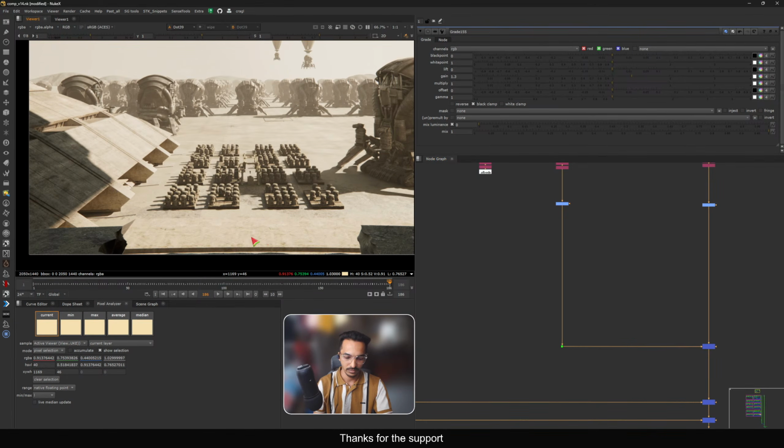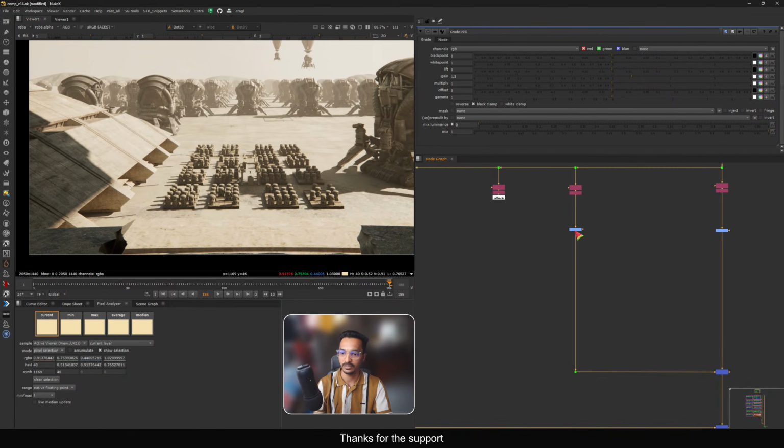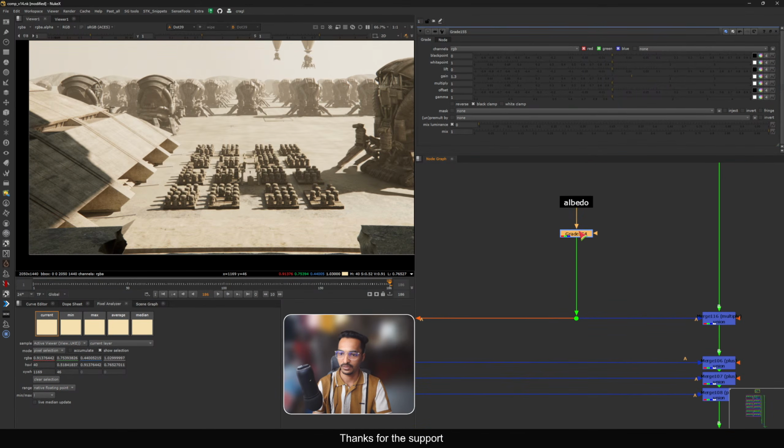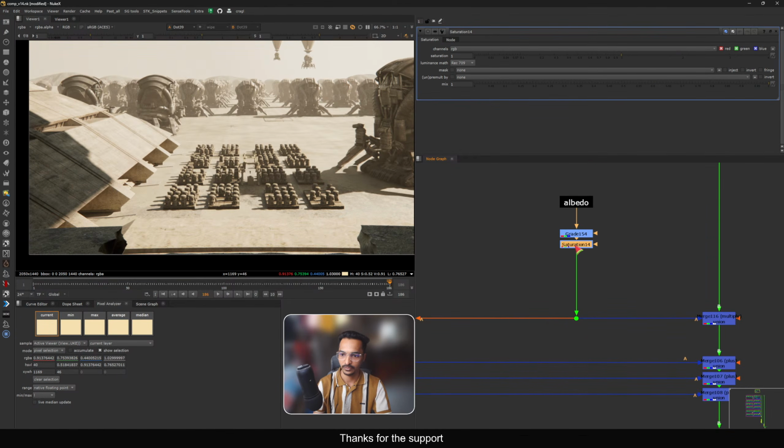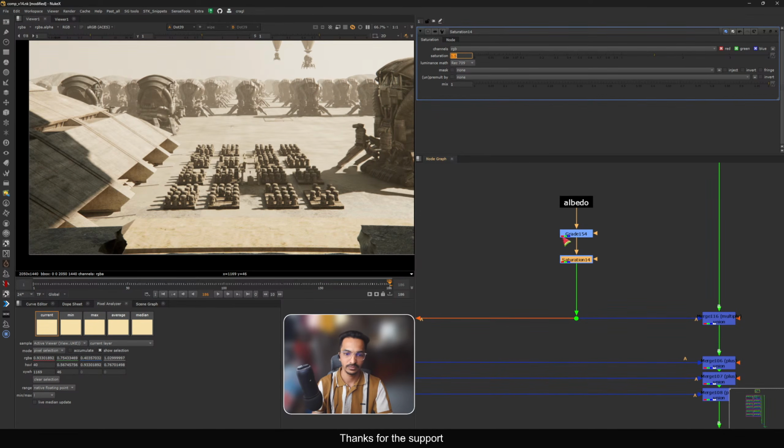And here is, you see, it's more saturated. Mine is more lighter. So what I will do, I will go here and I think can add more saturation in the albedo. Now see, it's more saturated now. 1.5 is good, I guess.